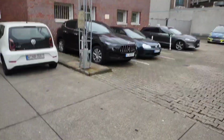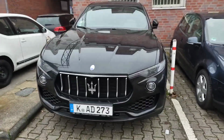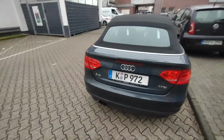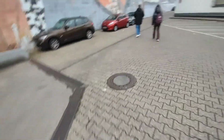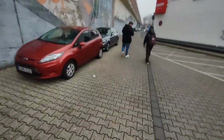The Maserati. A Levante, I believe. Well, that's fun. That's nice. That's great. Keep walking around here. Or compacts, a Fiat 500. A3. Again, with these cars, they're not as fancy. You get these cloth interiors instead of leather, like you do in most cars in the US. And this is even the fancier version, with the inside at least. It's got the sport trim and stuff. So, I hope you guys are seeing what I mean.